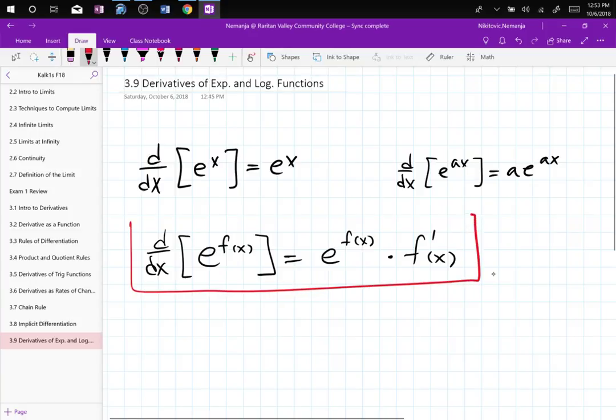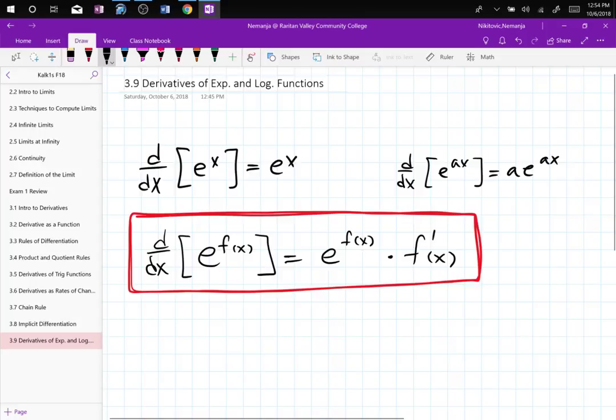Now this becomes the formula that is going to pretty much cover every single case that you're going to have in your calculus career. It's not the most general form, but it's the most frequent one out there. So like 95% of your exponential functions is going to be this derivative.